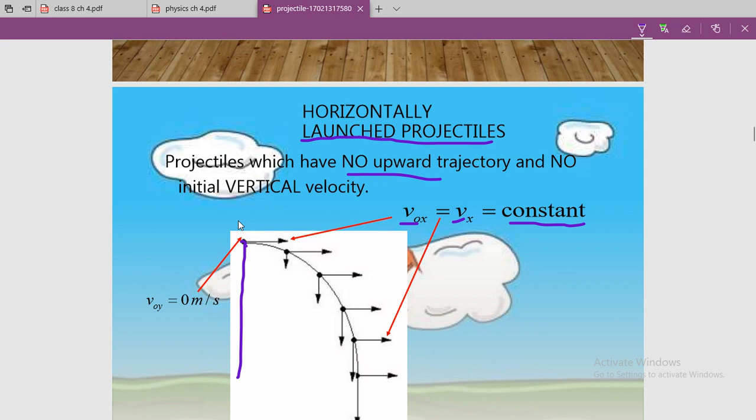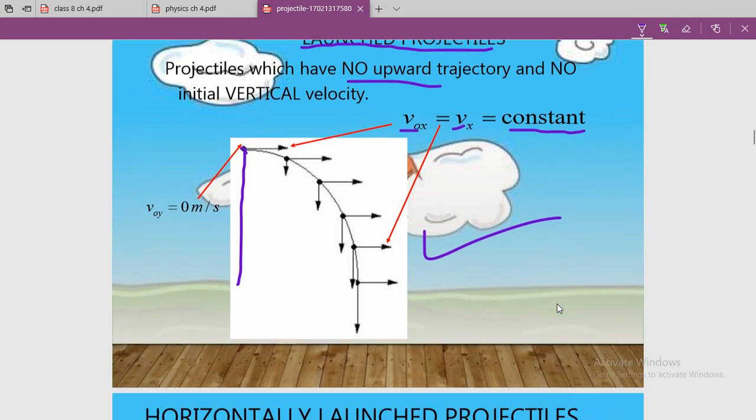So this is a different case of projectile motion, in which we throw a projectile, or any object, from some height and horizontal to the earth's surface, and you will get this type of path. After study, this path is also found to be part of a parabola. So the motion is considered as projectile motion. I hope you understand. This is one of the different cases of the projectile.